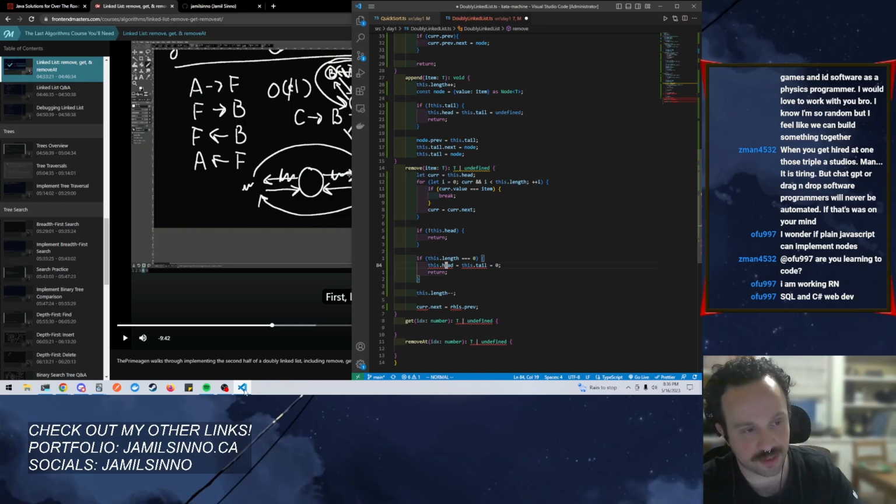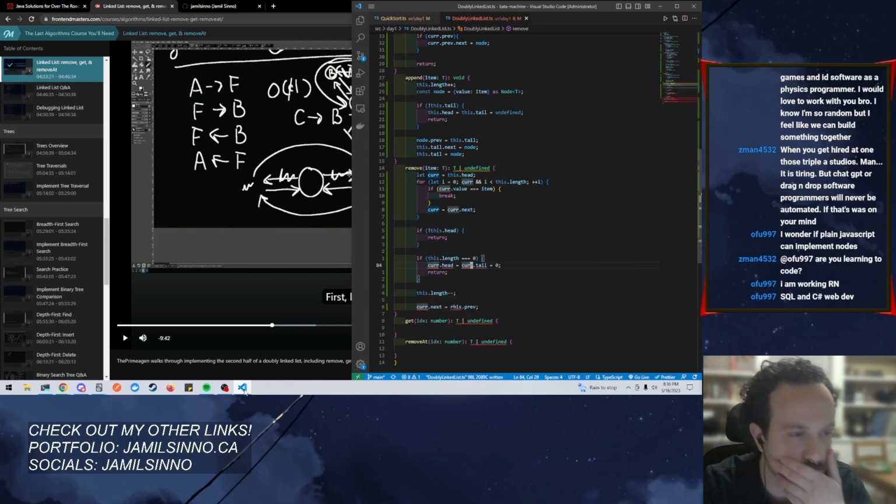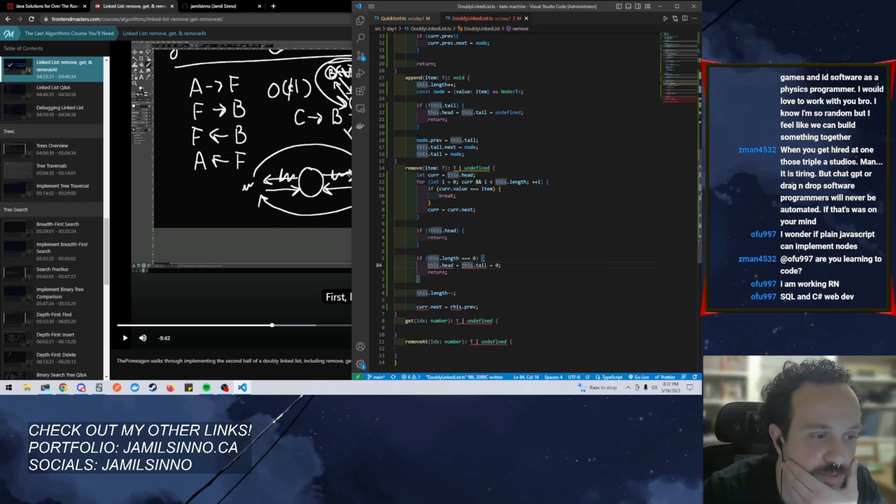Current.head is equal to current.tail. What do you not like? Number is not assignable to type Node<T>.